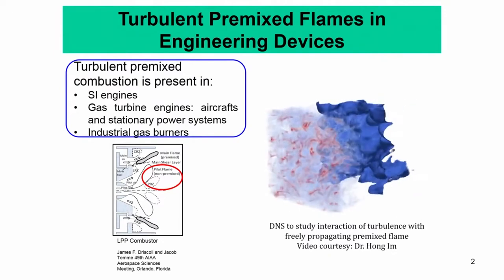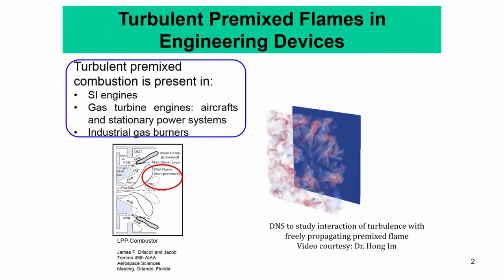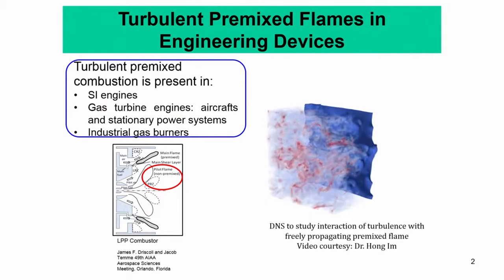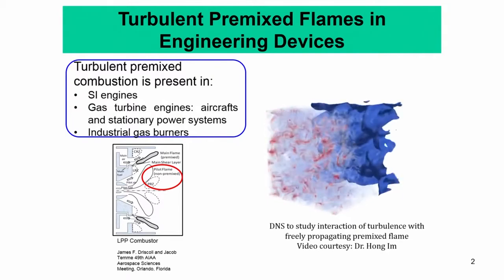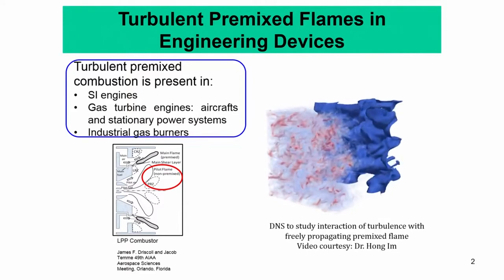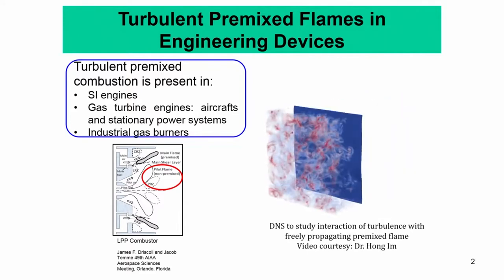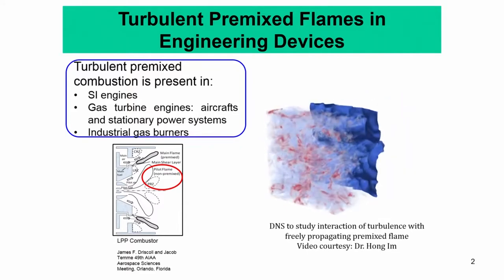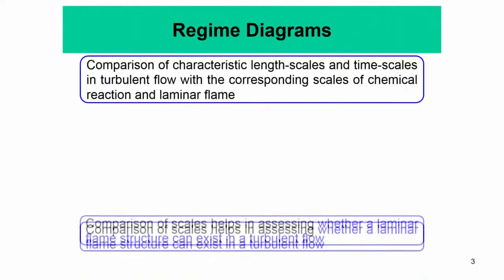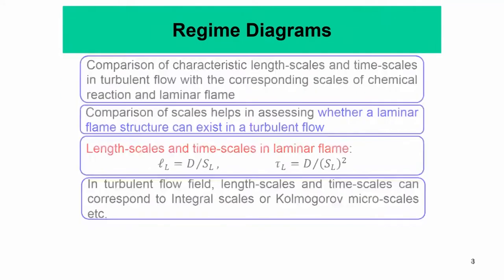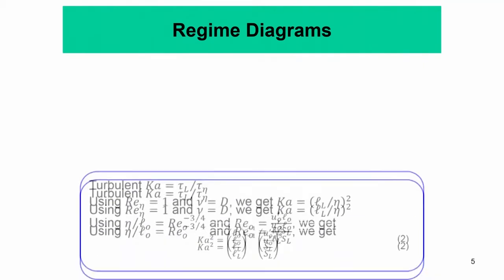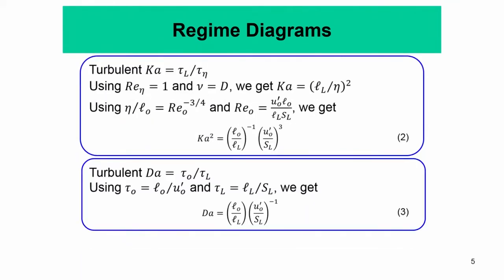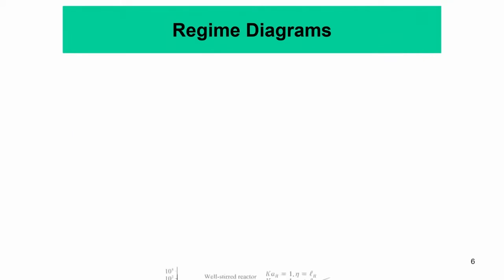But before going into that, what we need to address is that the different regimes in which the flames can behave in a very different manner. There are regimes in which the flame properties can dominate over the turbulent flow properties, but there are regimes in which the flow properties, the turbulence properties, can dominate over the flame properties, and that can change the flame structure. So, we went into this thing called the regime diagrams, where we obtained different non-dimensional numbers in terms of the known turbulence and flame parameters.